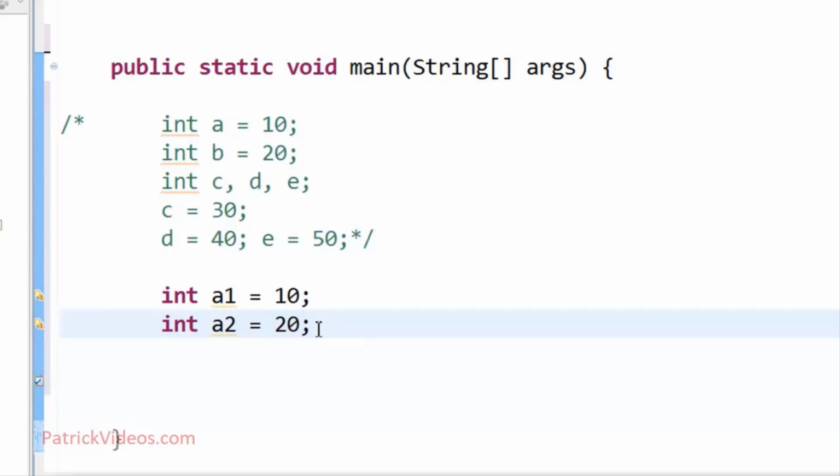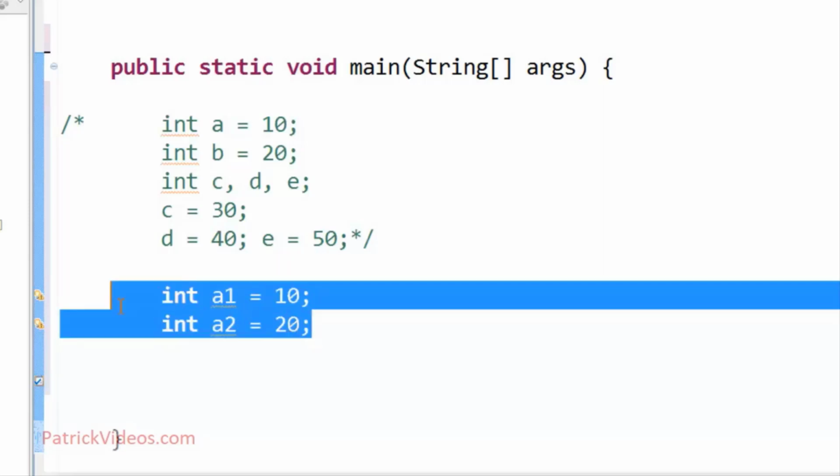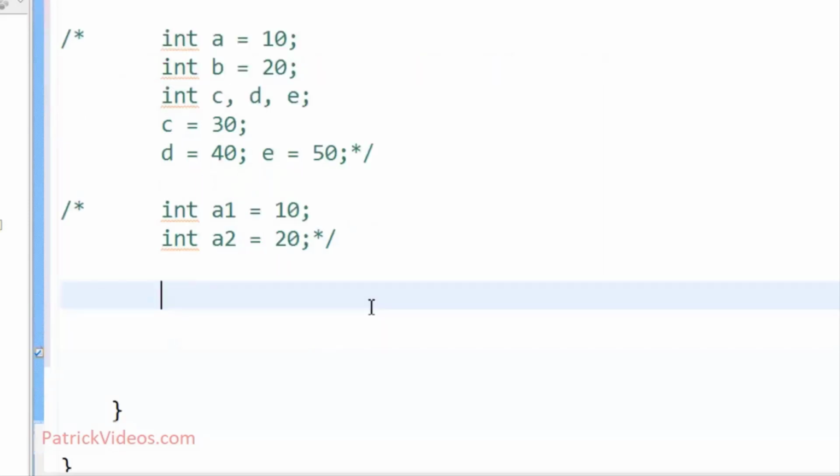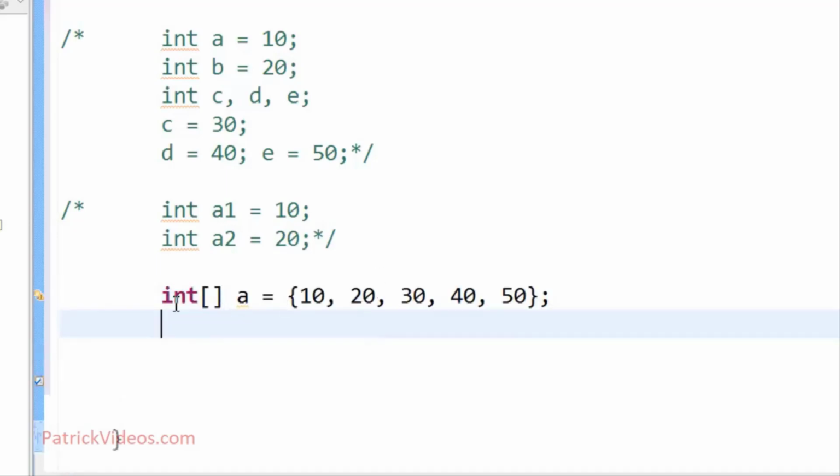So what is an efficient way of storing large amounts of uniform data? So to do that, let me block this code. An efficient way of storing large amounts of uniform data is called arrays. So if you want to store a large amount of data, the best way to store the data is, so here I have declared an array of a. So how you declare an integer array is you say integer square brackets a equal to all the numbers that you want to store in an array.